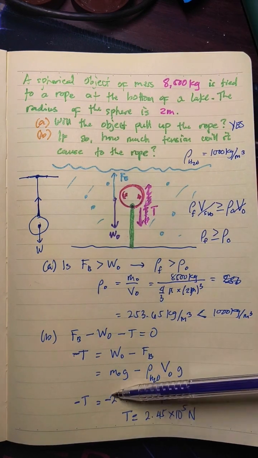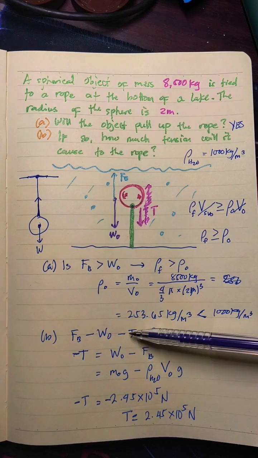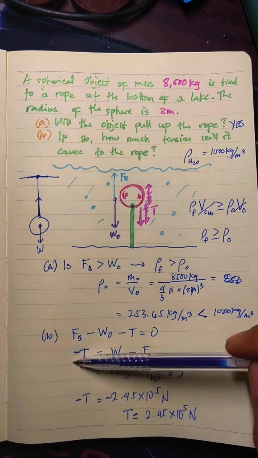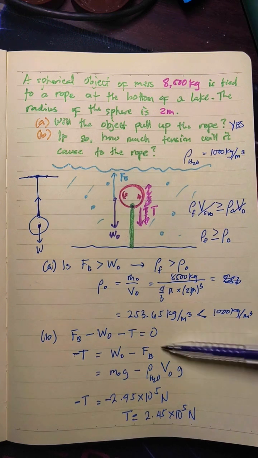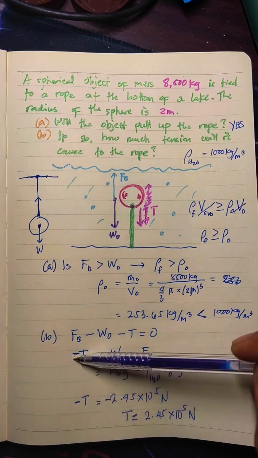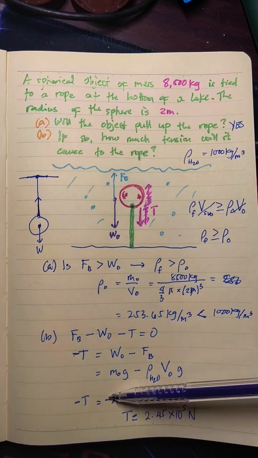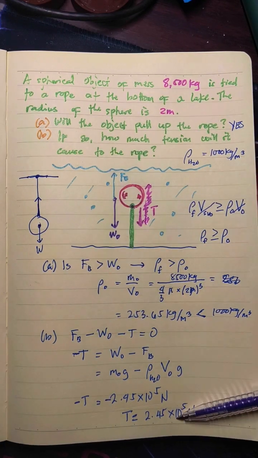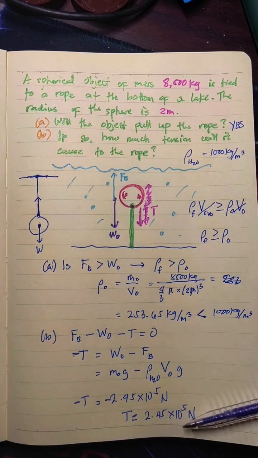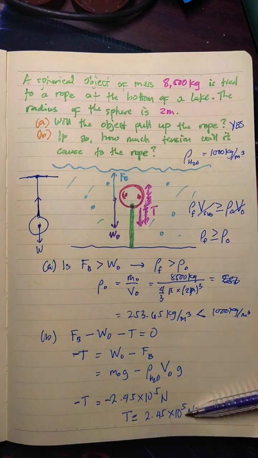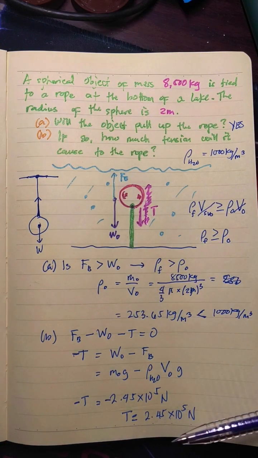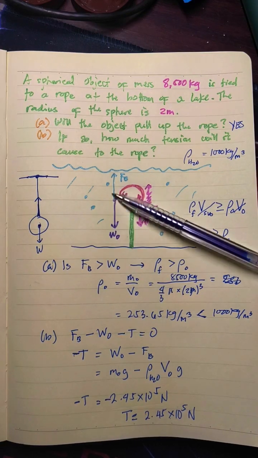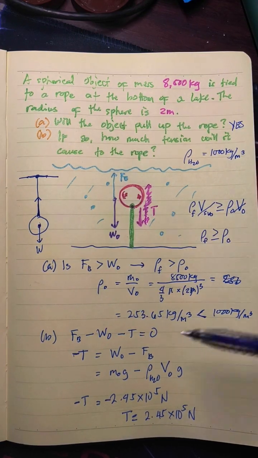If I obtain a negative instead, then it's the opposite of my assumed direction. Okay, here the negative is due to the fact that I overlooked this negative here. I always commit these mistakes. Okay, so there should be a negative here. When you multiply it by the negative, it becomes a positive. So that is now the tension, knowing that it is very great. It's actually even greater than the weight of the object. Okay, it's because the buoyant force is so great.